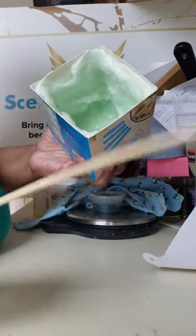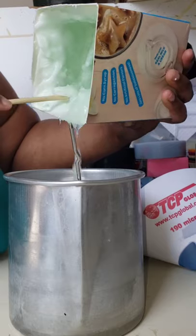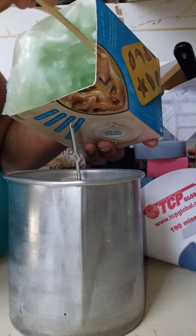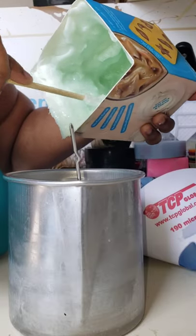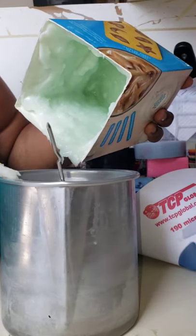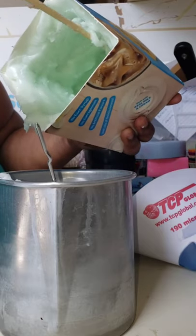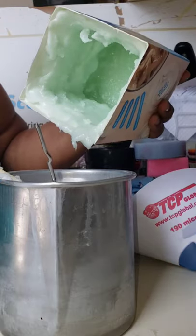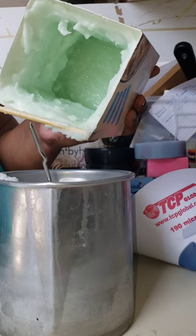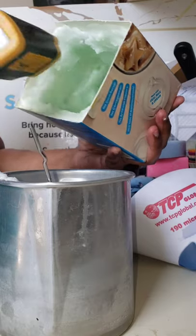So I'm gonna have a little stick, and I'm gonna pour whatever leftover of wax back into my container. You don't want to scrape the bottom. You just want to smooth the surface. Okay, the temperature right now is 139.